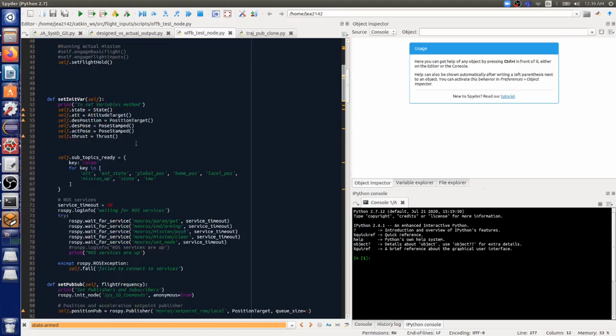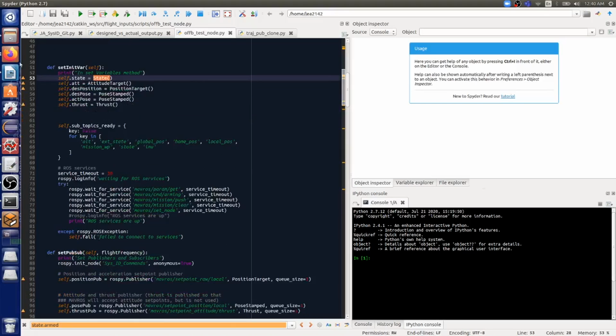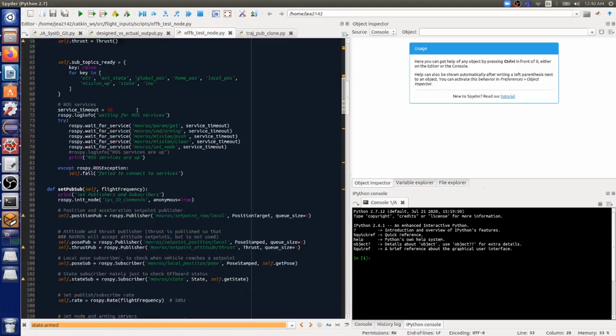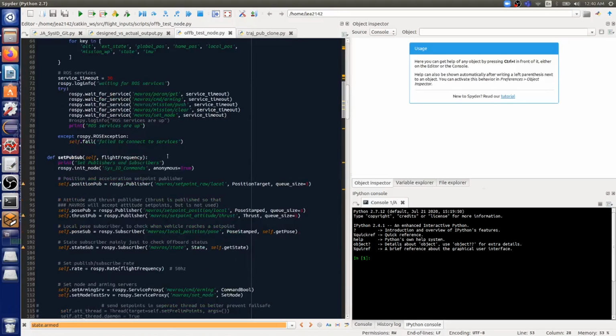So first, one of the key things to be comfortable with is the actual variables and messages that you're going to have to be using when playing with the simulation. They're pretty straightforward, and you can learn them fairly quickly: state, attitude, target, pose stamped. This can be seen on the MavROS and ROS websites, on what they mean and what details you'll need to know for them, but it's fairly straightforward. I won't take the time here to explain it. The important aspect that really needs to be understood well is the publisher subscriber aspect, what I call set pub sub here.